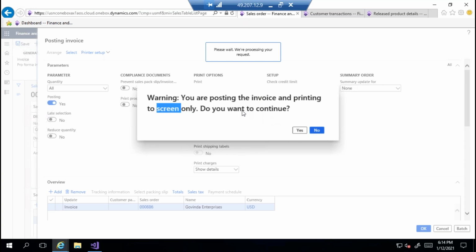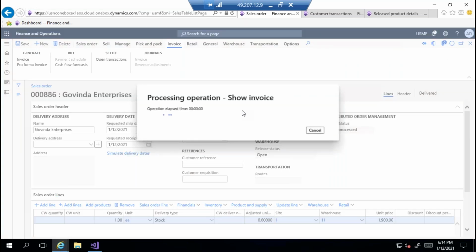Whenever you are taking a printout, the first time it will take 1 or 2 minutes. Later on it will take less than 10 seconds. This is because the report format is SSRS and the application is in X++ language, and for them to communicate with each other, it takes some time. The first time you generate it may take 1 to 1.5 or 2 minutes, but the second time it will be in seconds only. It will not take this much time.